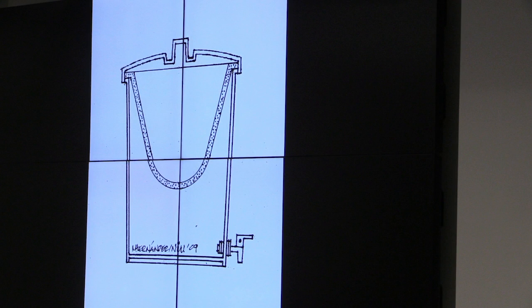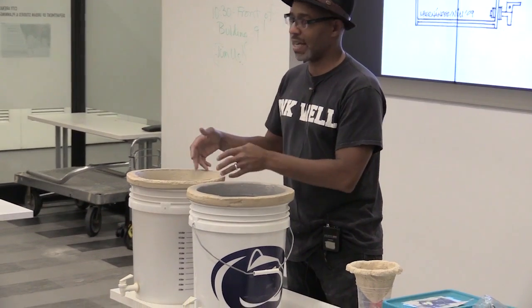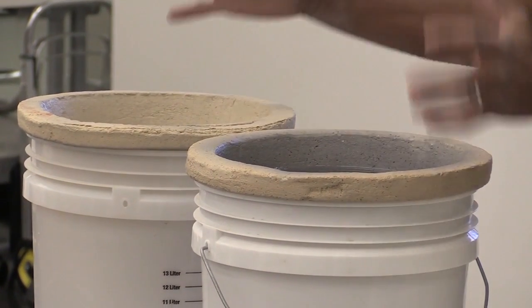This is a cross-section drawing of the filter inside the receptacle, showing the addition of a spigot and a lid — two important components. You need a spigot to get the water out and a lid to keep hands and other things from entering the filter. These filters, if sitting on a counter in a kitchen, can have anything put in them — your hands can touch them, external things could touch them, and you can contaminate the water even after it has filtered through. So a lid is necessary.